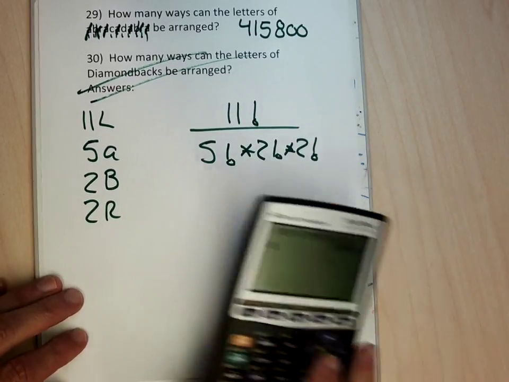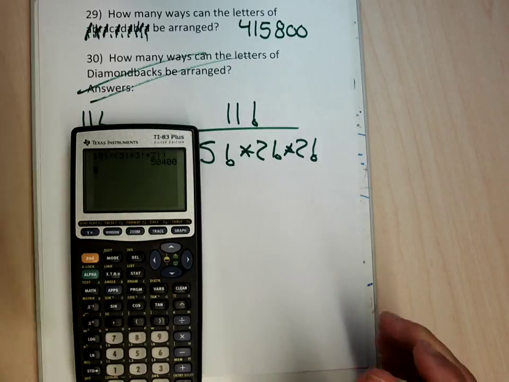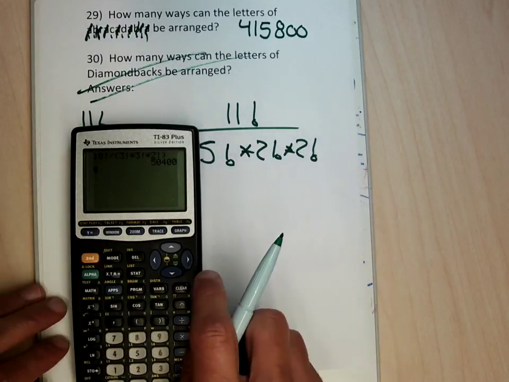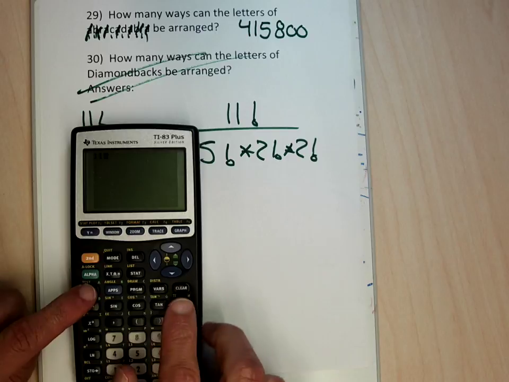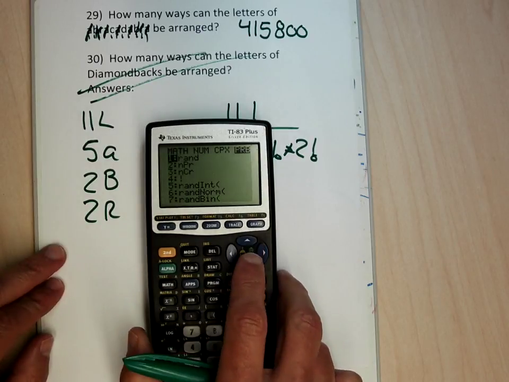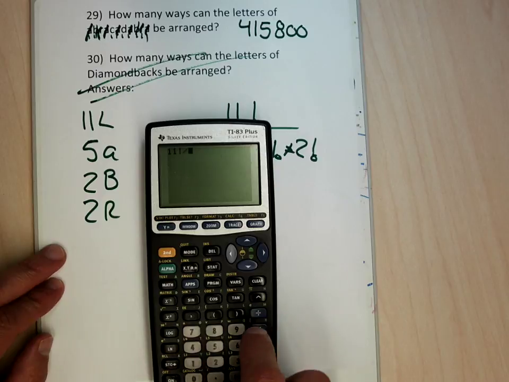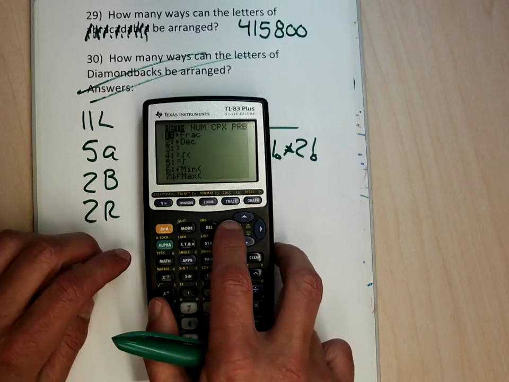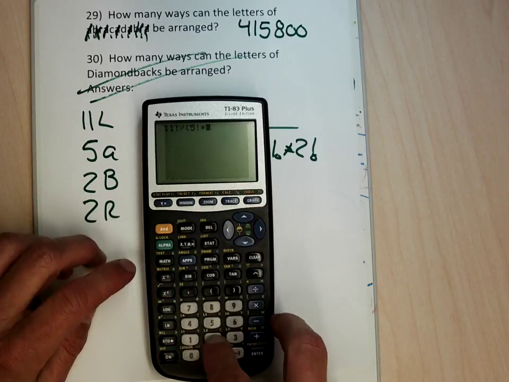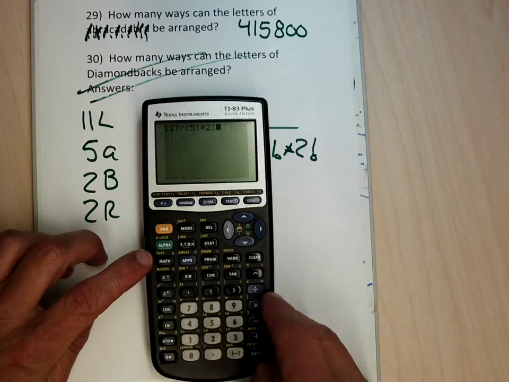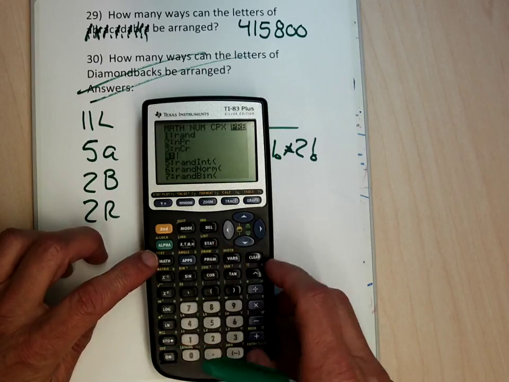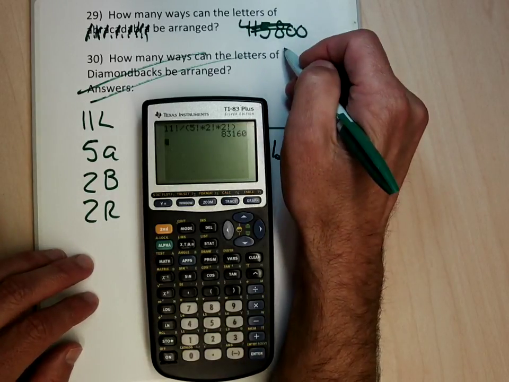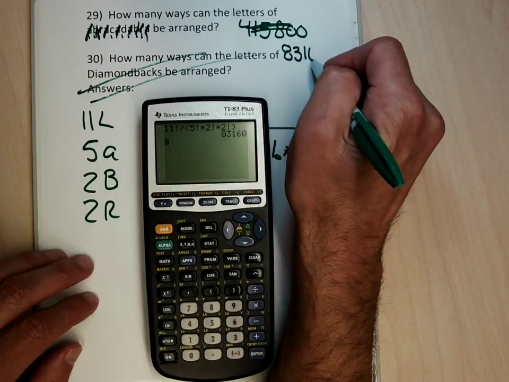I'm worried about this answer not being right. On my little key here that I've been cheating, I have a 4 factorial for the number of A's. So apparently I couldn't count 5 A's. So that answer could be wrong. So let me do this. 11 math PRB factorial divided by parentheses, 5 math PRB factorial times 2 math PRB factorial times 2 math PRB factorial. I guess I only get 83,160 ways. So that answer was actually wrong.